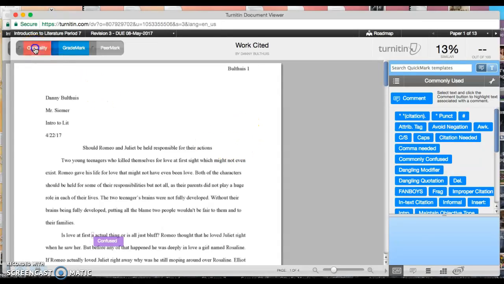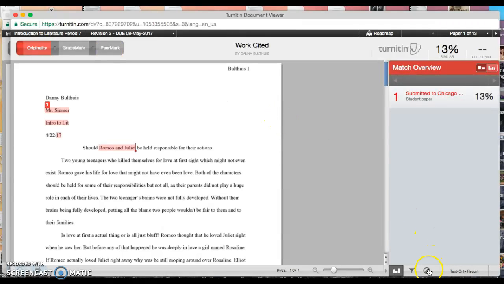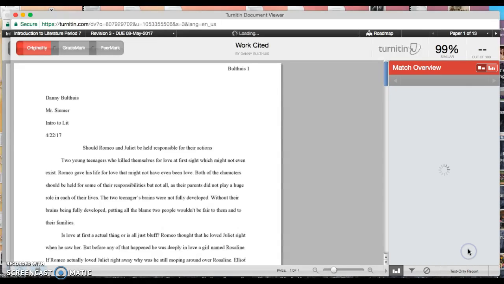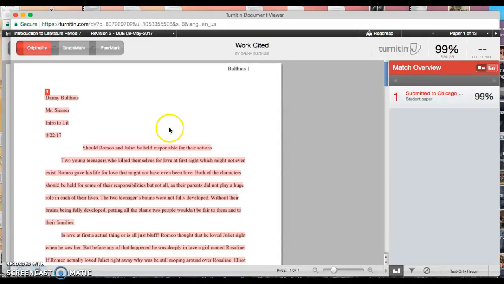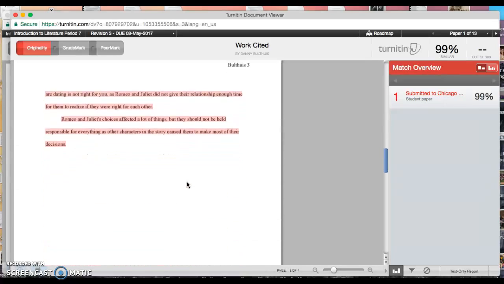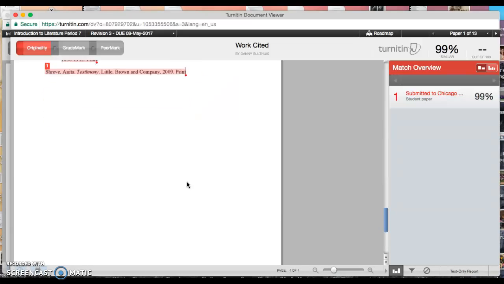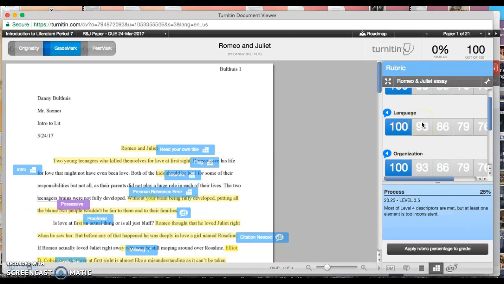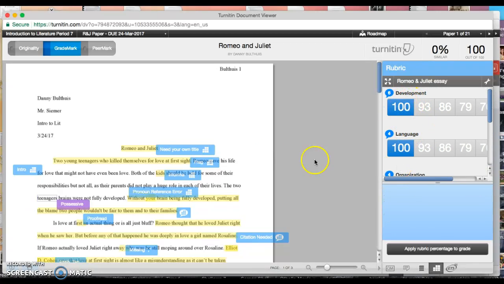And when you go over to originality, down at the bottom, you can restore all the drafts. What that does is it causes the computer to consider previous drafts as plagiarizable drafts, which means it will highlight everything that's not new to this draft. So if I go through and I see no changes have been made, then I know that I can just go right back here and put the same scores in for the rubric.